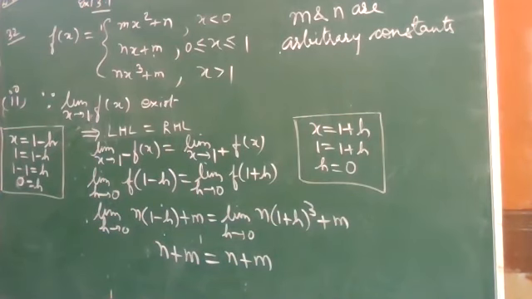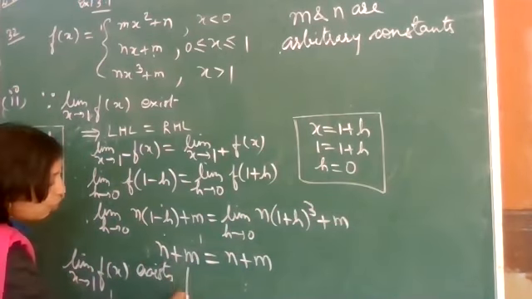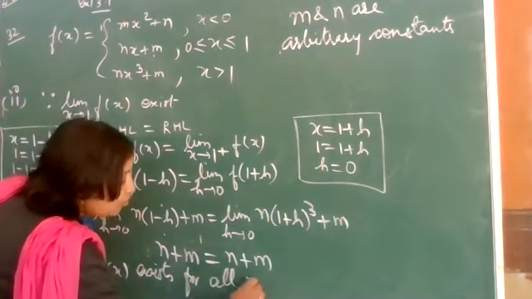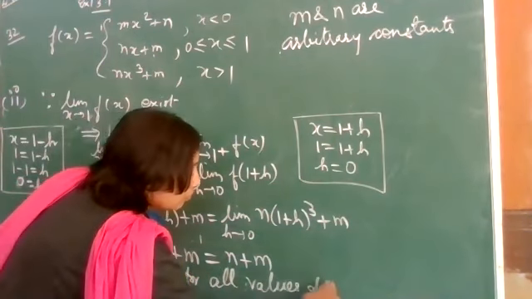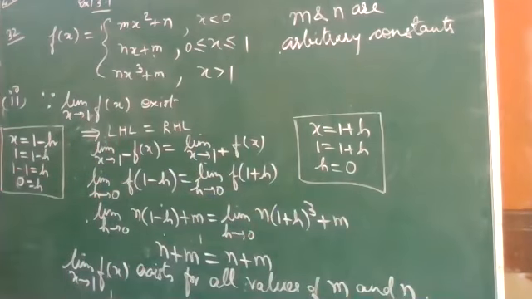Whenever we are coming to some result, हमें अपने आप से क्वेश्चन पूछ लेना चाहिए कि क्या वैल्यू रख सकते हैं. हमें क्वेश्चन क्या लिखना था? रिजल्ट क्या फाइंड आउट करना था कि for what values of m and n. तो ये किन वैल्यूज के लिए डिफाइंड है? सारी ही वैल्यूज के लिए डिफाइंड है, राइट? So limit x tends to 1 f(x) exists for all values of m and n. Okay, any problem in this? No? Note it down.